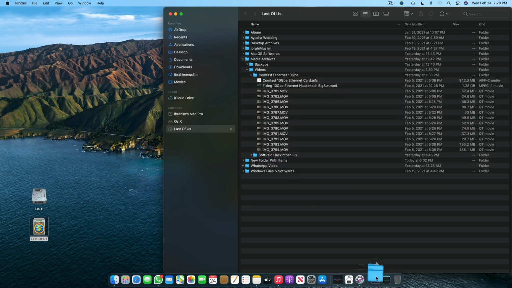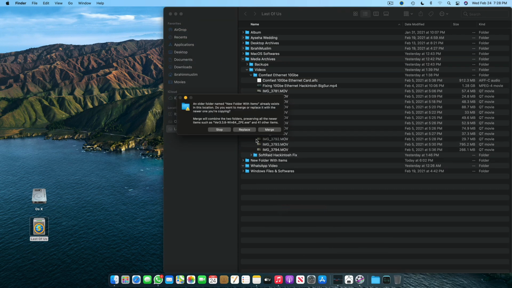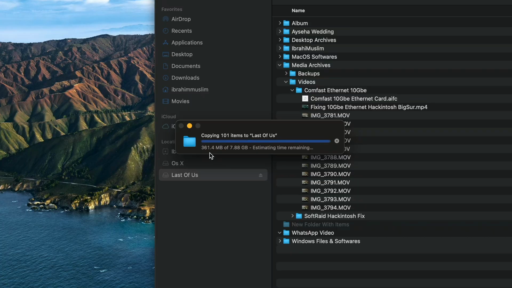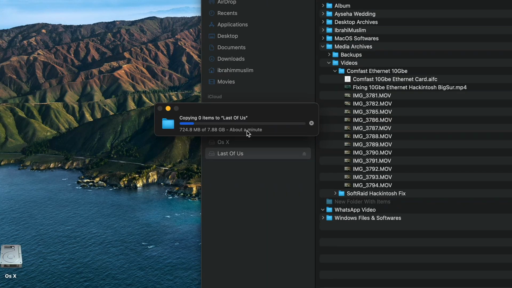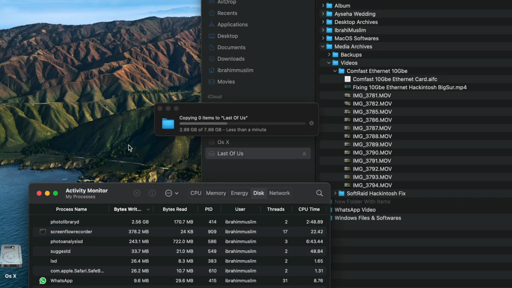So let's try this one first, the one we were previously trying, so we can replace that. Look at this, the speed is absolutely fast now. Before, the test took about 1 minute to even start, and now look at the speed jumps we are getting. It's a really, really fast speed. The files are really small in this folder, containing a couple of different files. Look at this, the read-write speeds are definitely very high. So that was the fix, and that is the performance we get once we get the fix done.